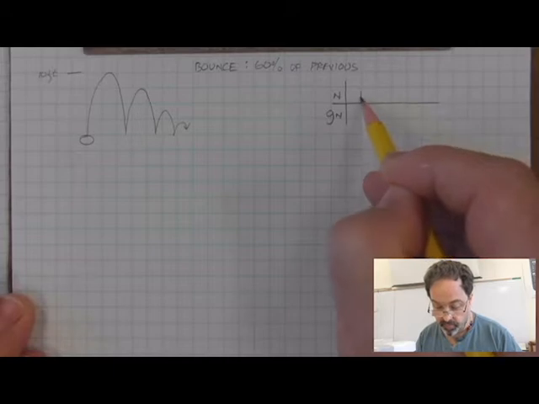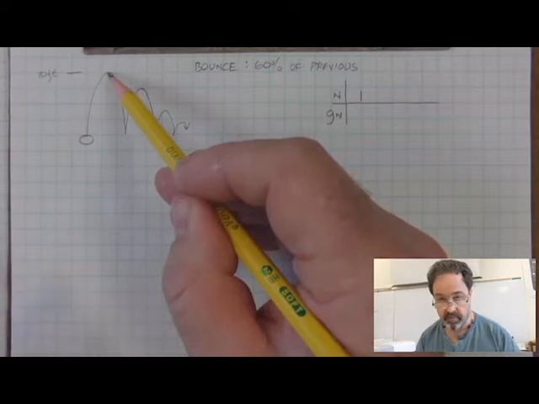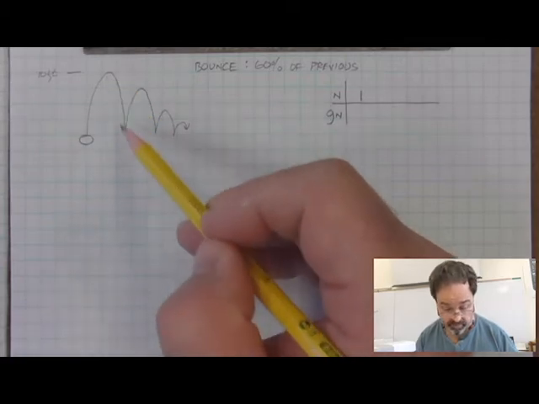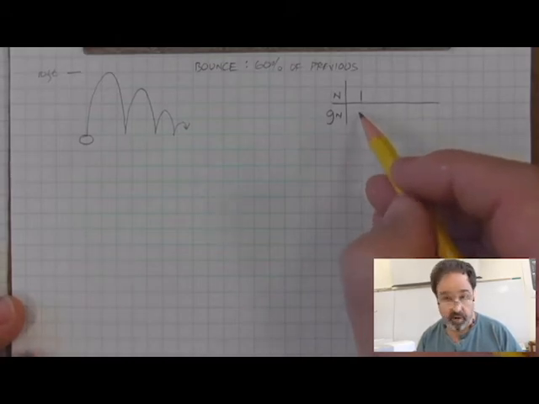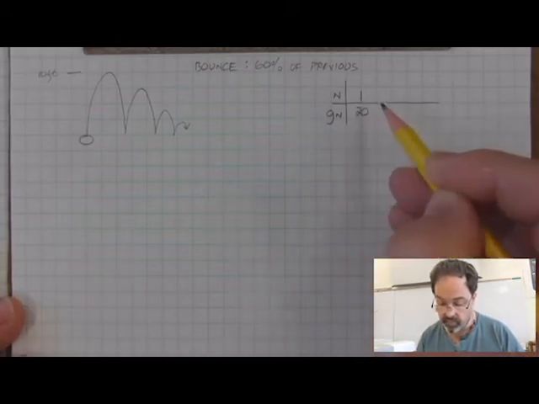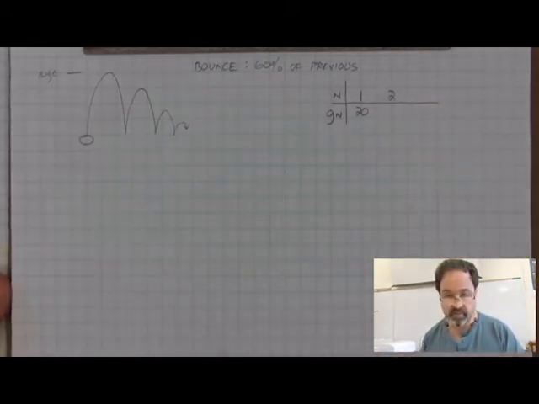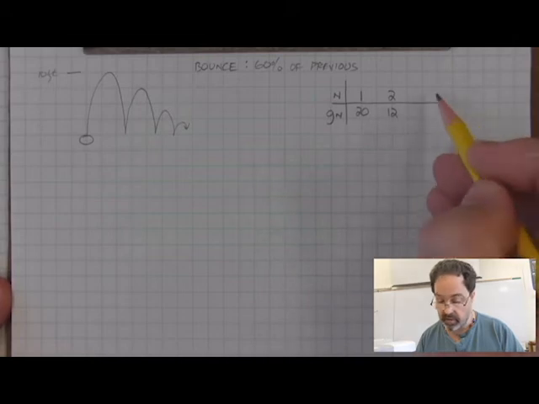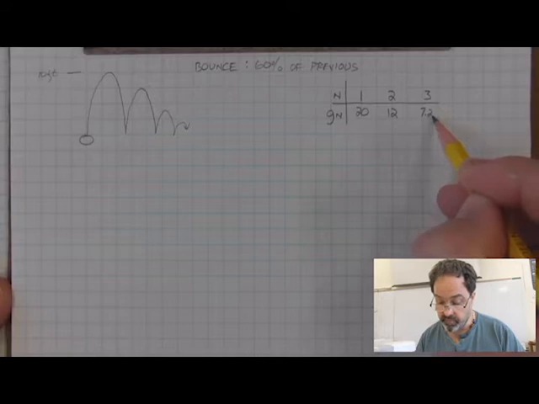So on bounce number 1, or the first toss of the ball, it reaches a height of 10, but if we want our table to reflect the total distance traveled, we have to double it because the ball comes back down before bouncing. So in this table, G sub n will stand for the distance traveled in that bounce, and the first bounce has a distance of 20 feet. The second bounce will have a distance that is 60% of that, or 0.6 times 20 is 12. And the third bounce will have 0.6 times 12, which is 7.2. And we can carry this forward.